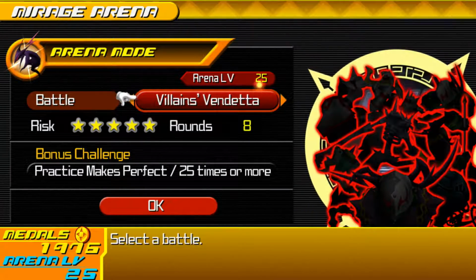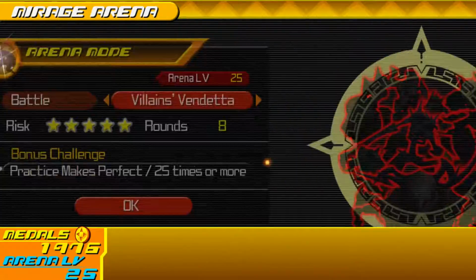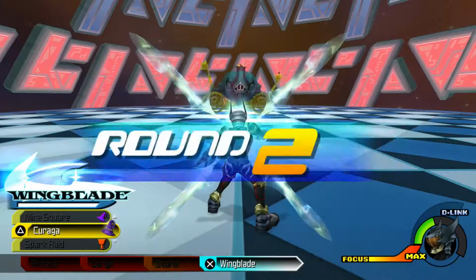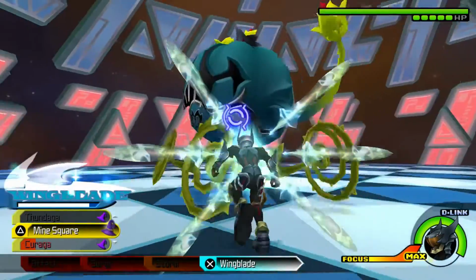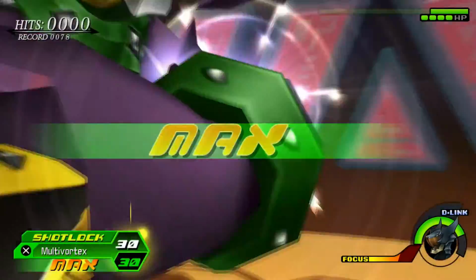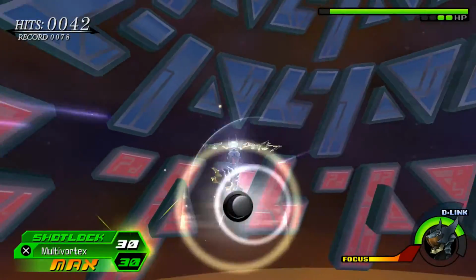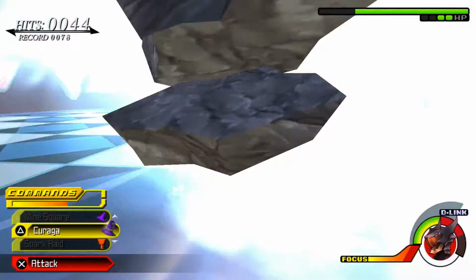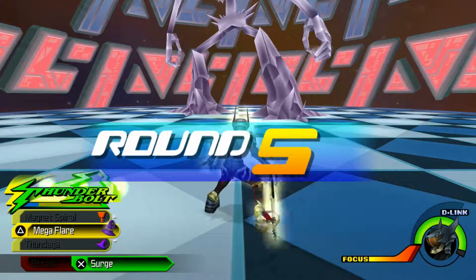The last Mirage Arena I'm actually able to show is Villain's Vendetta, which is basically the boss fight of all the arena bosses you fight. For some of the bosses that I couldn't go to in their own arenas, I can just fight them here. But here we go, Vortex, which is Ventus's ultimate shot lock command. It does amazing damage, and it actually helps out with a boss fight coming later on.